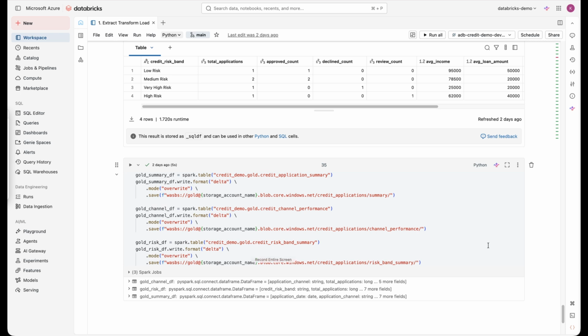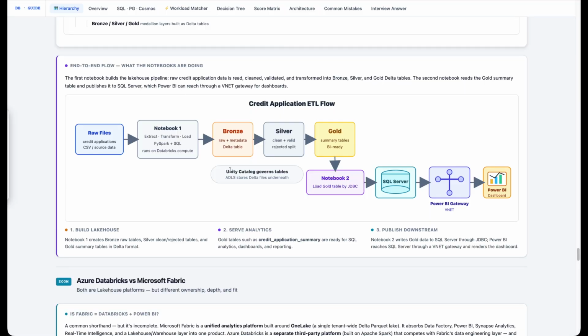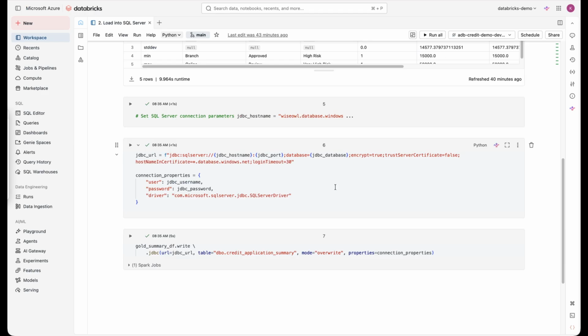What we have done in this notebook is that we read the data from the Azure storage in the form of CSV, loaded it into the bronze, cleaned and saved it into the silver file, applied the business logic and created the gold layer. Now let's go back to the document again. We have covered all of these in notebook 1, and we need to work on notebook 2. In notebook 2, whatever tables we created in the gold need to be read, and the data needs to be sent to the SQL server, so that Power BI can use the data to display it. So now let's go back to notebook 2.